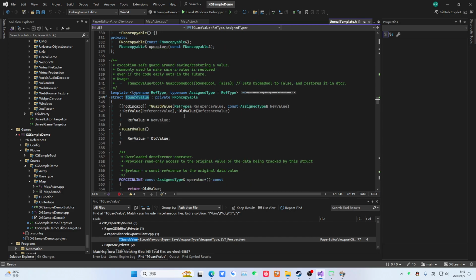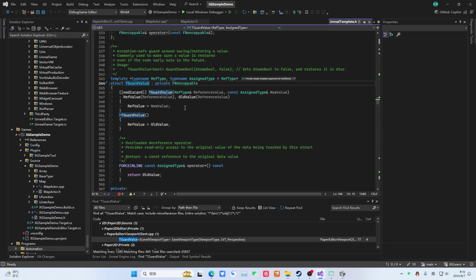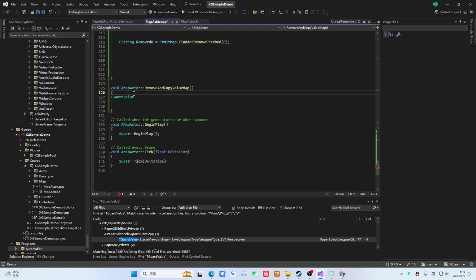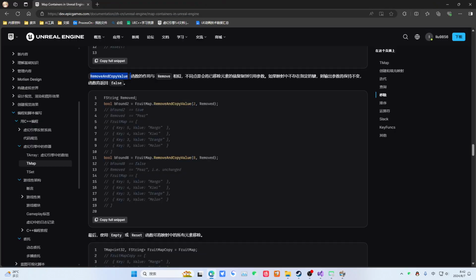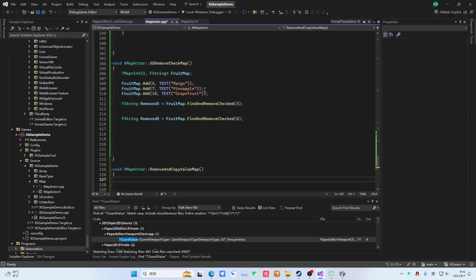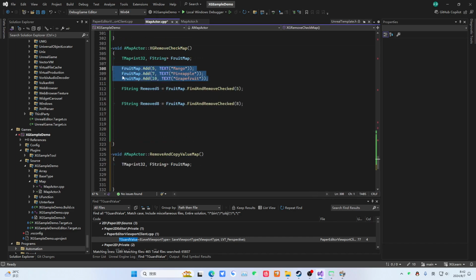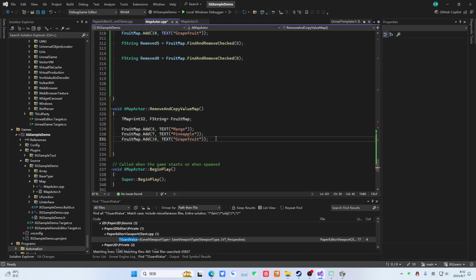If you write the code yourself, it might be a little difficult to write. If you write it more systematically, you might notice that when you construct it, it saves the old data, and then when destructing, you go back and set this old data. The basic idea is like this. I want a value that changes within this scope, but after this scope ends, I make it revert to its original state. This thing is pretty interesting. Let me share this kind of method with everyone. As long as there is an engine with such a fun implementation, that's fine.